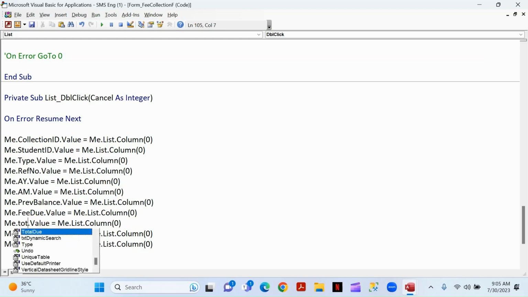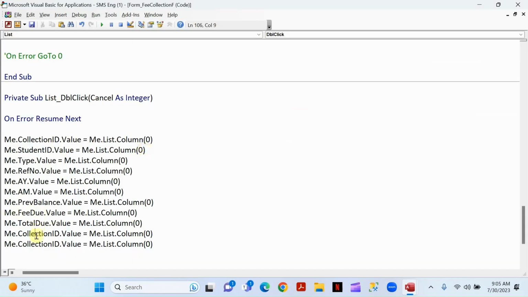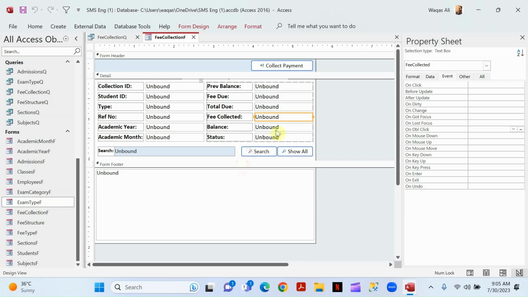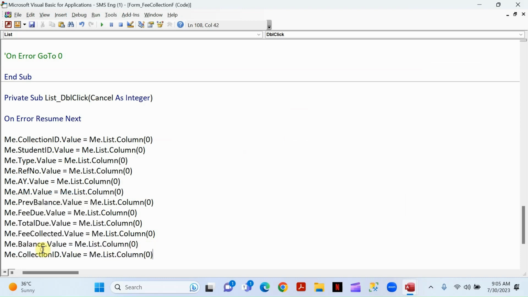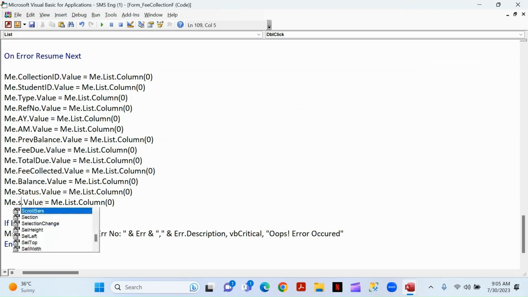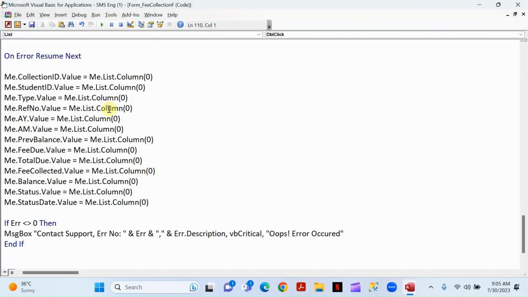Okay, total due. We'll have fee collected, and then we'll have balance. All right, balance, and then we'll paste two or three more, and then we'll have status, and we'll have status date. Okay, so that is what we need.